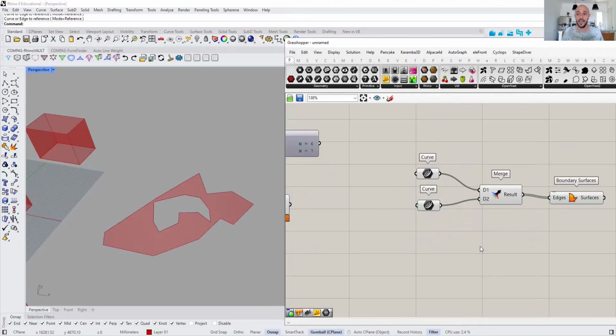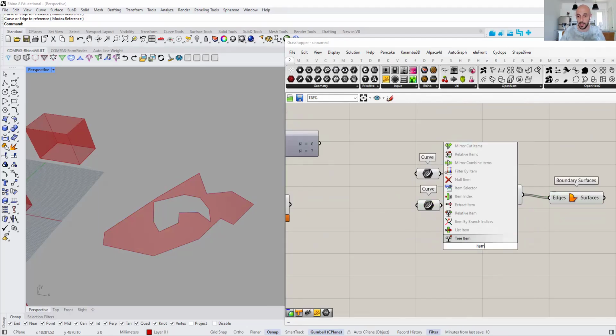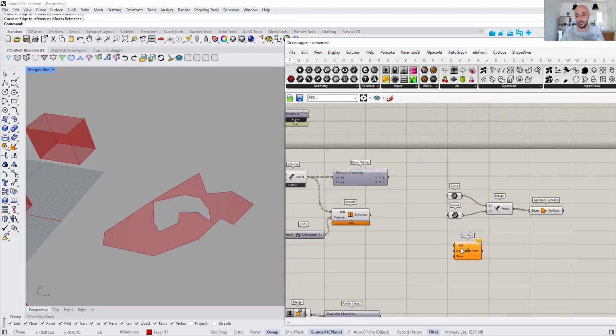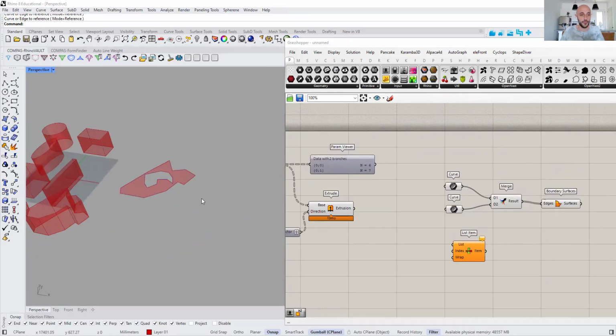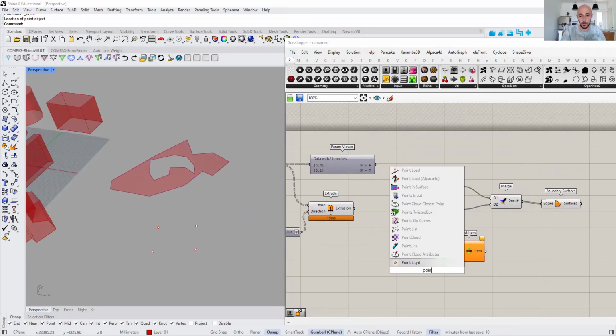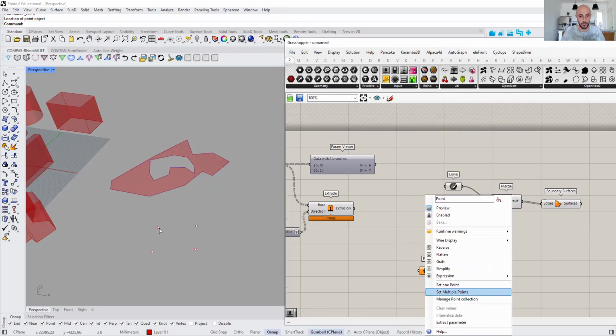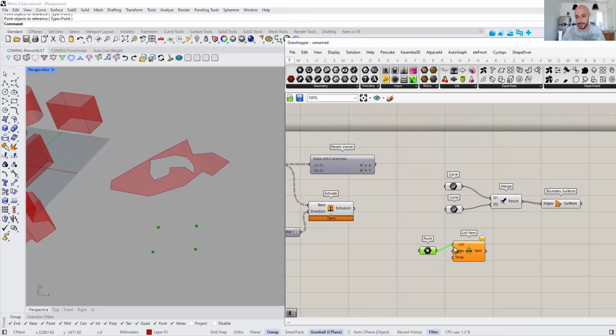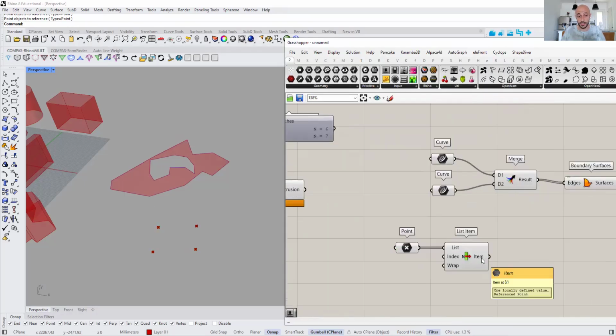This is especially very important if you're using List Item, okay? Because let's say you want to get a few points, so let's say 1, 2, 3, and 4. If I want to use Point input for this and set multiple points, 1, 2, 3, 4, and connect this, you see the point 0 is this.